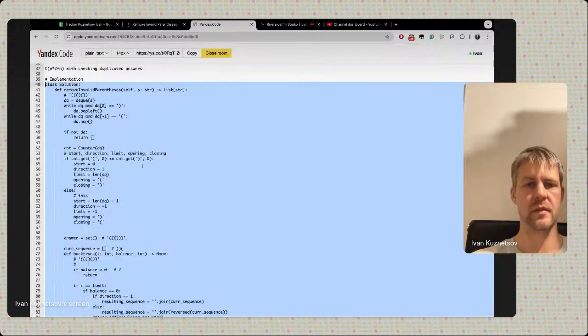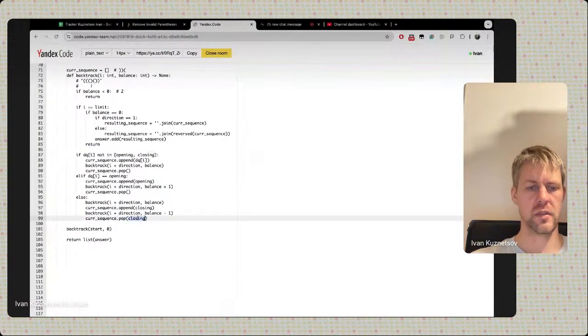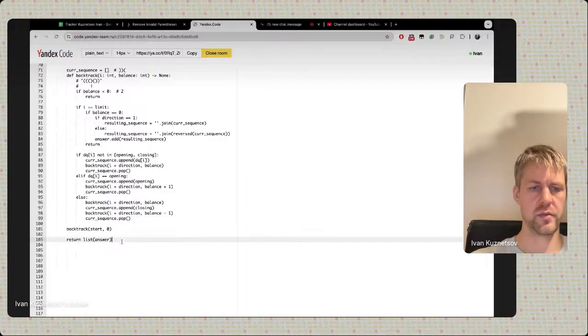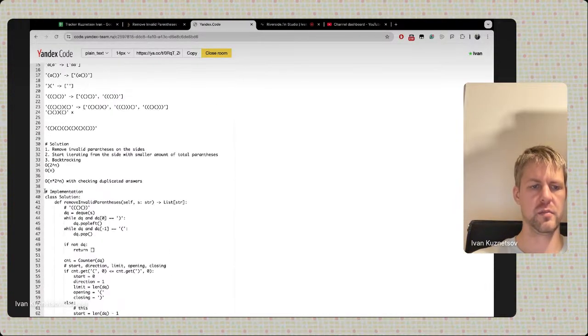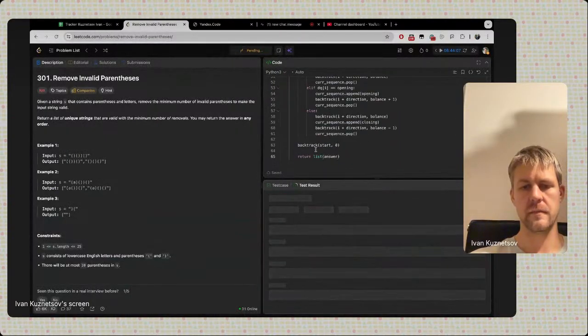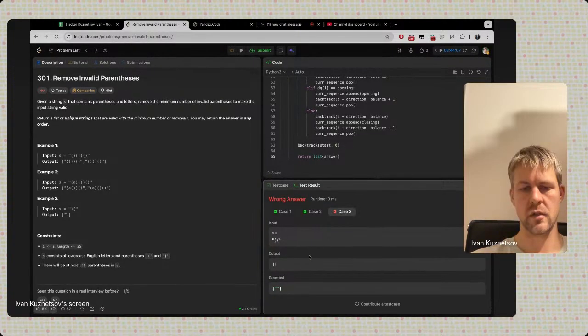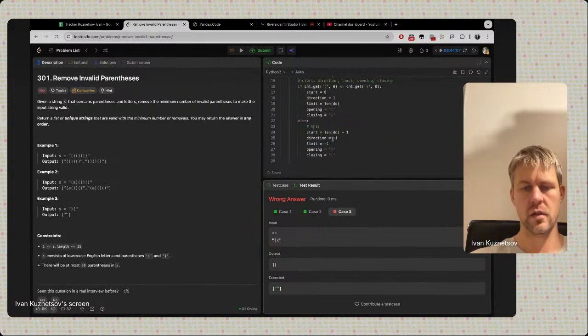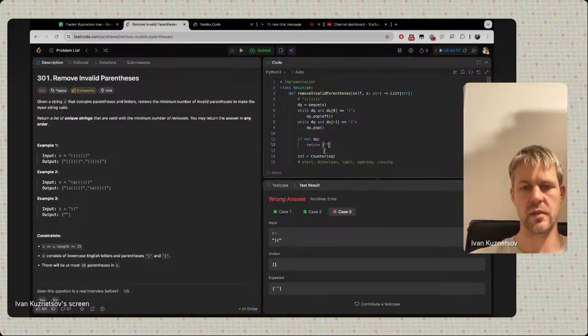Oops. Yes, pop doesn't use any parameters. Okay, here I should be returning not this, but an empty string.